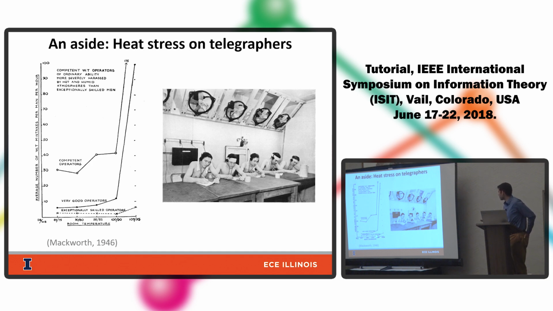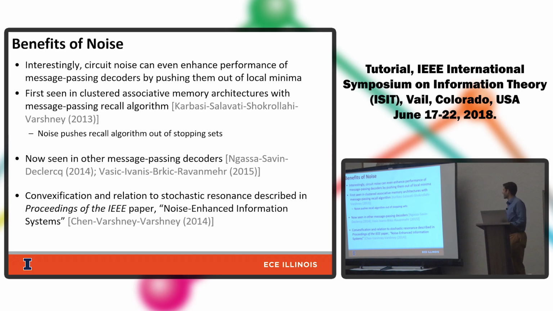So a lot of the kind of competent operators, their error rates start falling precipitously around 95 degrees Fahrenheit. Good operators, it's more like 100, and then exceptionally skilled operators, you don't see their phase transition until past 105 degrees. Okay, so this is kind of neat, right? This is the average error probability in decoding Morse code. So this is exactly the phenomenon I was just describing. There's a phase transition. Better codes or better decoding circuits seem to have a higher phase transition. Okay? And this is quite a bit like this neurodegenerative process. Okay, so anyway, back to circuit design.